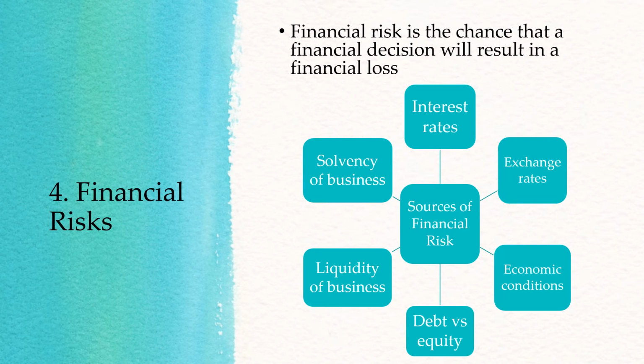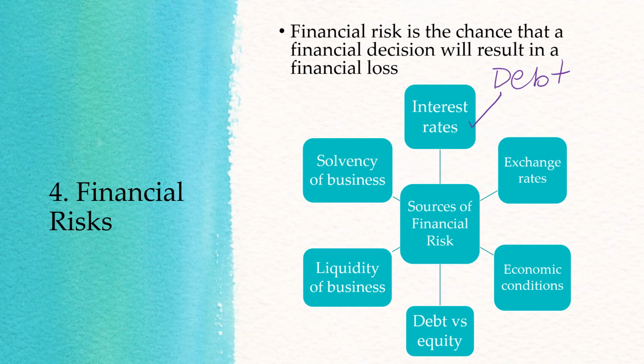Financial risk. So whenever you're making some sort of financial decision, there is always a risk associated with it, and there's always a risk that you're going to lose money. There are some particular areas that you should know that are related to financial risk, namely interest rates. This is especially important for debt for obvious reasons, because you could potentially have a loan on a variable rate and it was very low at the time, but in 5 years it's increased significantly and now all of a sudden your repayments are a lot higher than you initially intended.